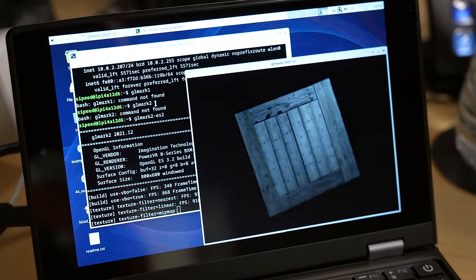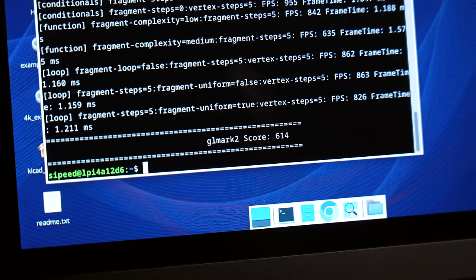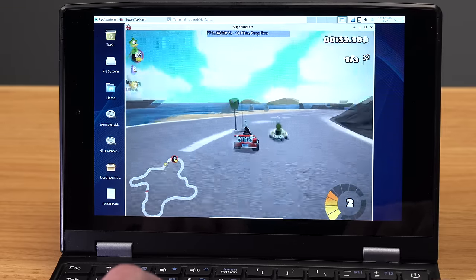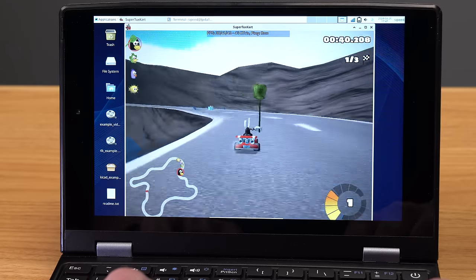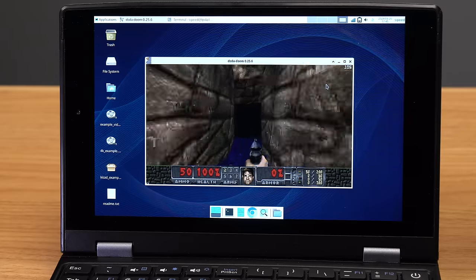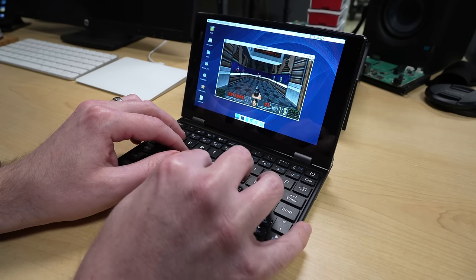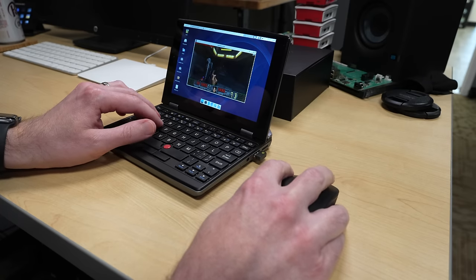That's the CPU cores. For graphics, this thing includes an Imagination PowerVR GPU. The GL Mark II score is 614 — that's about on par with the Pi 4, but slower than the Pi 5. Not bad at all. I actually had some fun playing Super Tux Cart on it; with defaults at 1024x768 I got 30–40fps. Everything worked fine, but changing the resolution would crash the game. But what about DOOM? I was worried I'd have to compile it from source, but the DSDA-DOOM package was available out of the box and easy to install. It ran even more smoothly, and graphics-wise this is a great little machine for it — with an external mouse. The little red point was infuriating for aiming, so carry a mouse if you want to get those frags.